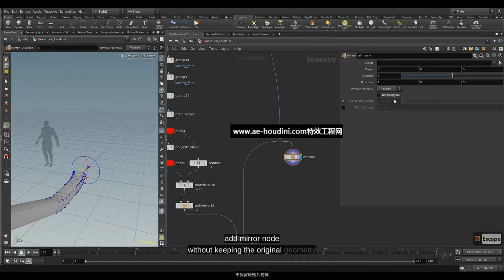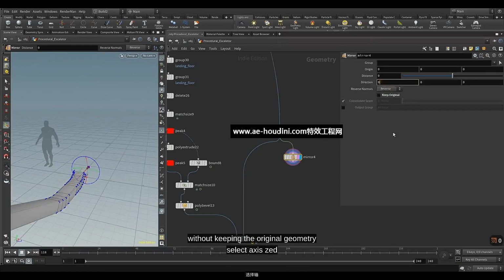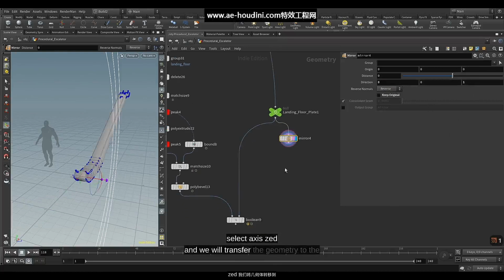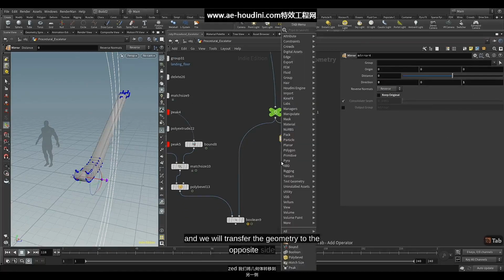Without keeping the original geometry. Select axis Z. And we will transfer the geometry to the opposite side.